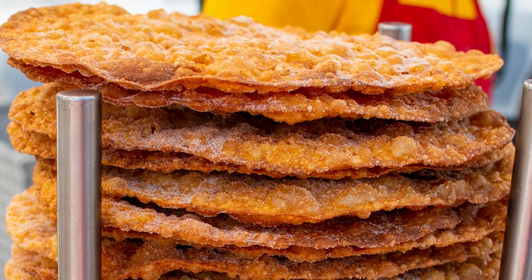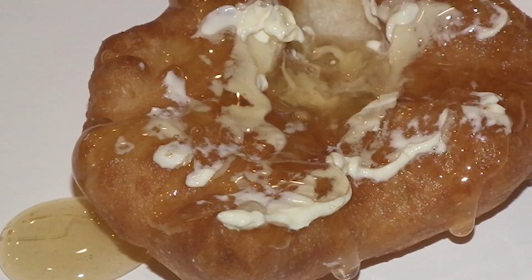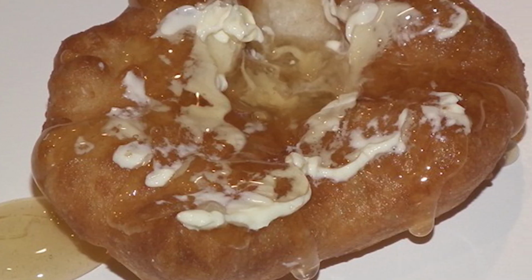Now, sopapillas are supposed to be flaky and crispy and fluffy and soft and airy. Honestly, it's like a cross between a donut and pita bread. Now, the good thing about this recipe, it's really easy to make, and there are only a few ingredients.